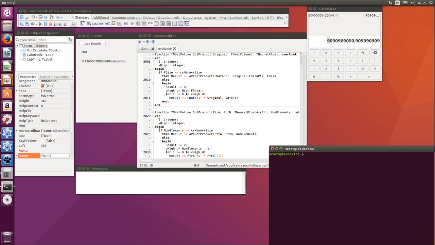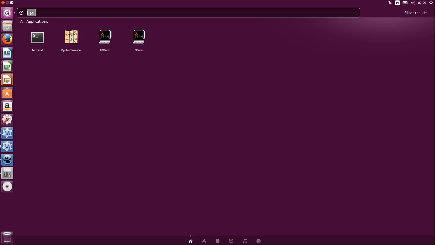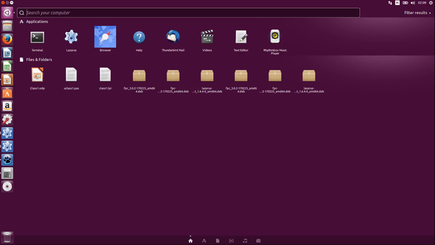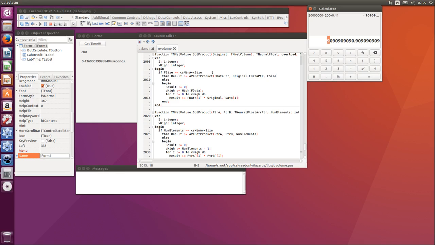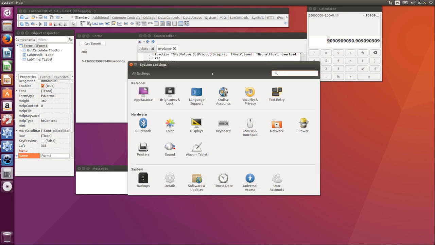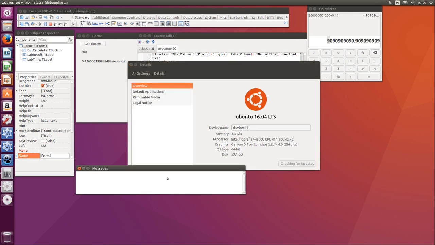System settings. 1.8 gigahertz is my CPU.